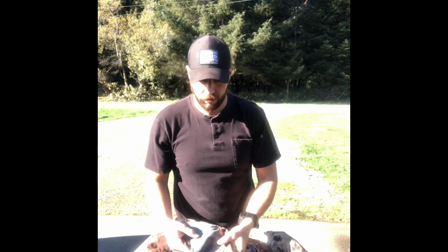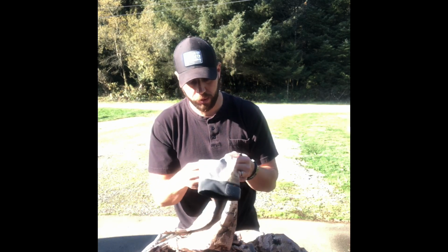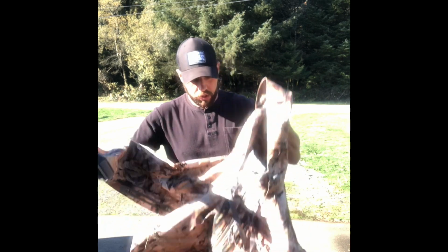It's got this material on the elbows and down the sides of the arm where you're going to be resting your arms, so you're not wearing the main material out. It's kind of like a Cordura type material. So that's pretty sweet.